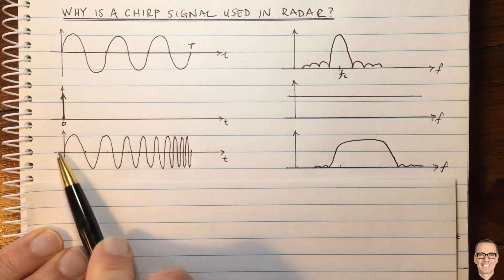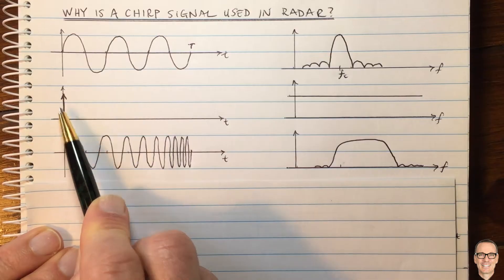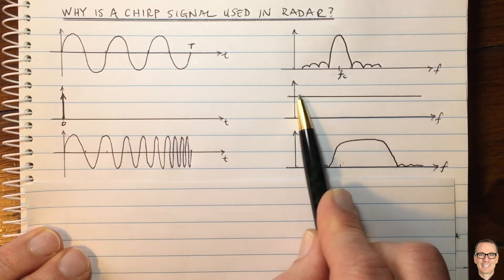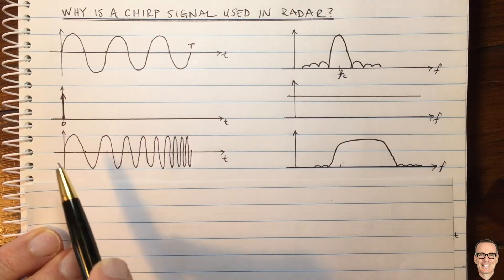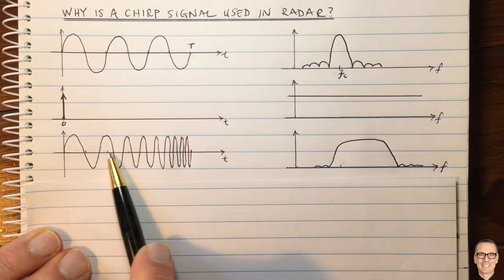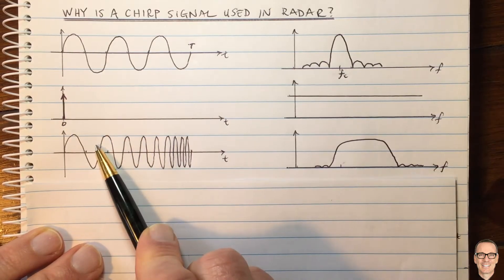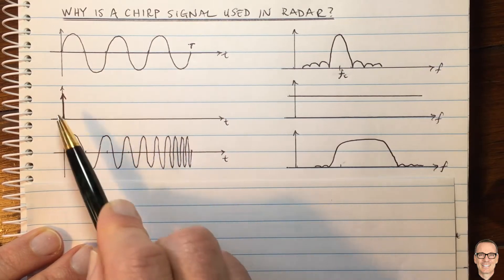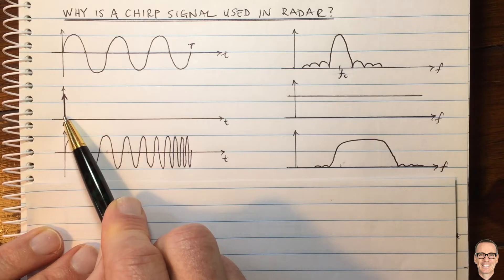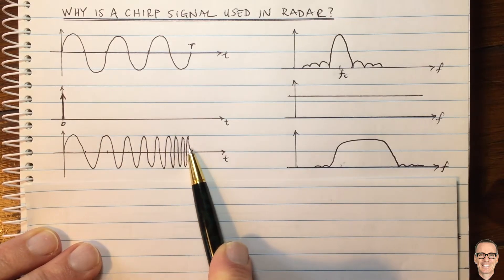And let's think about how we can generate this CHIRP and think of it in relation to the delta function. So this delta function contains all frequencies. And what we can see in the CHIRP function is those frequencies are now spread out in time. So if we think about the relationship between these two, we can generate the CHIRP by putting an impulse into a filter that has an impulse response like this.